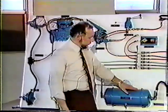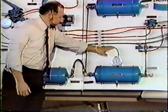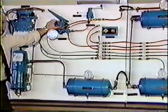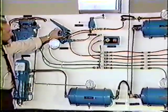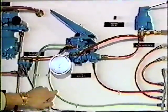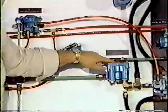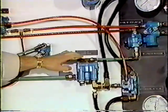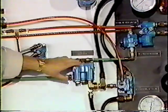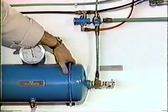Our rear axle system, our same supply tank through our single check valve, supplies our rear axle tank, and that sends rear axle service pressure to our primary circuit of our foot valve, the one closest to the pedal. When the driver forces his foot down, he sends pressure through this green line here, we call that signal pressure, back here to our relay valve on our rear axle. Now, the relay valve is a quick release valve in that it has an exhaust to get the brakes off fast, but it also has a supply line that runs back to our rear axle service tank.